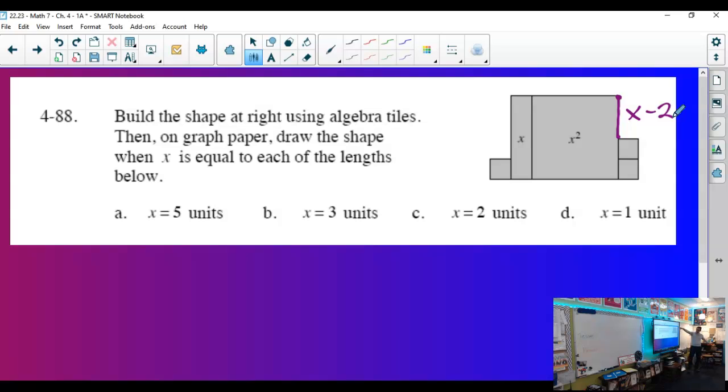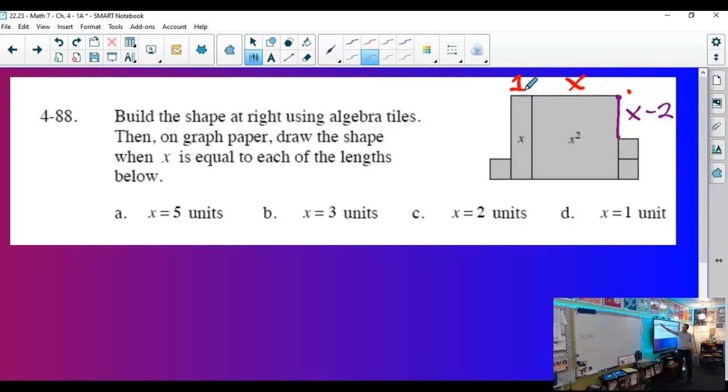Any questions on why our little purple length over here is x minus 2? Because there's 2 squares. Yeah, because these 2 squares are missing. We got to take those away. Question or just comment? Okay, sweet. So then the top here, Jana, we can actually start to combine things if we want, or we don't have to. How long's the top?